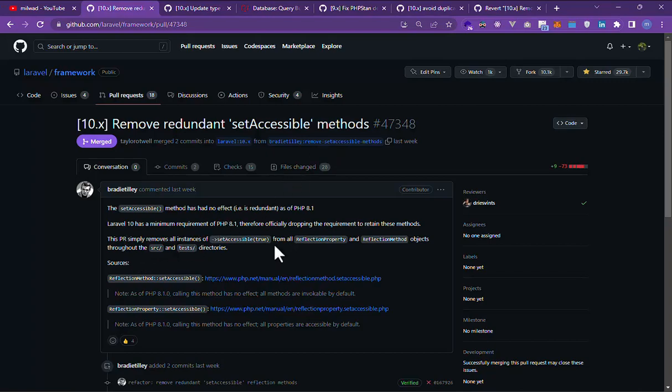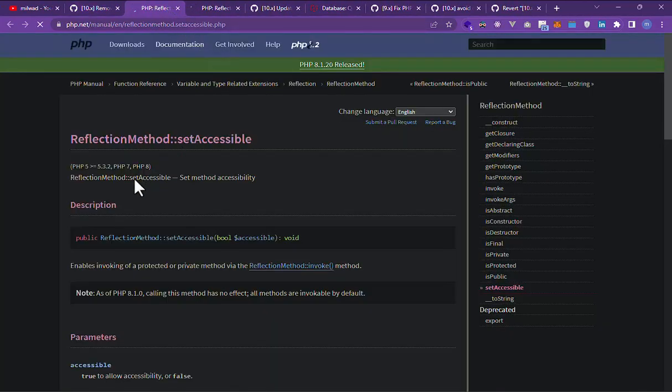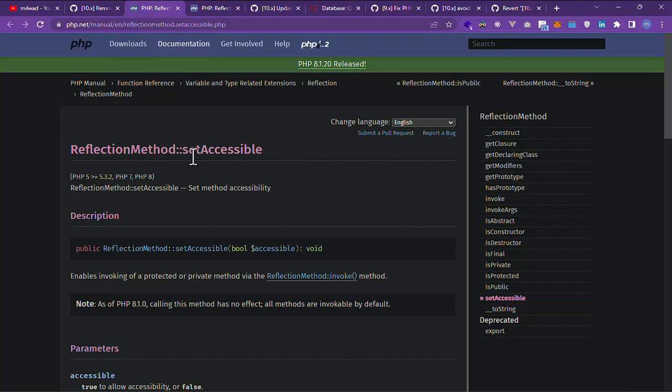In PHP 8.1, all methods are invocable by default, and all properties are accessible by default. You can go to this page for setAccessible and read about this. What is setAccessible?